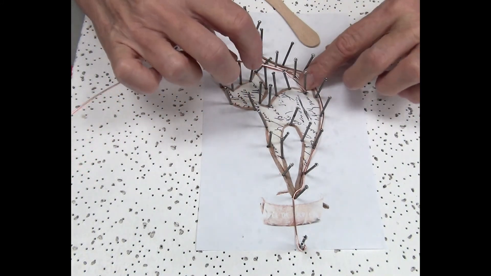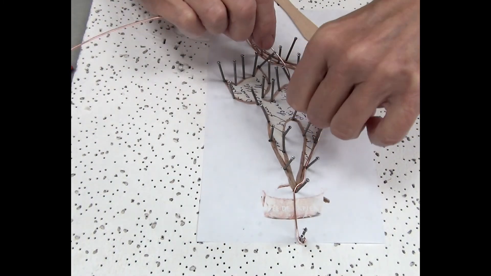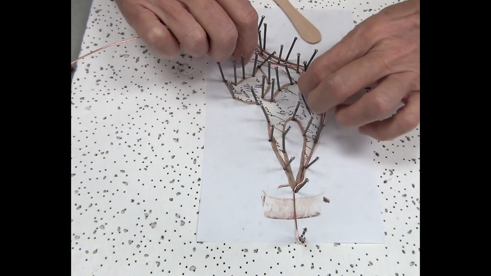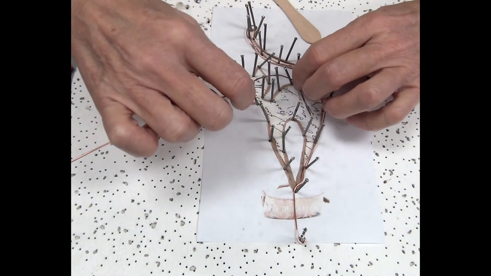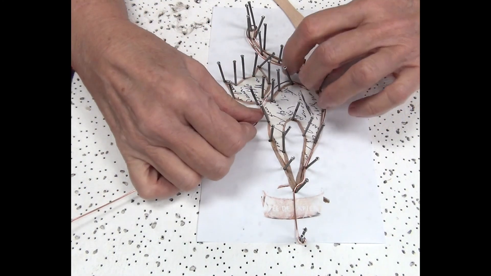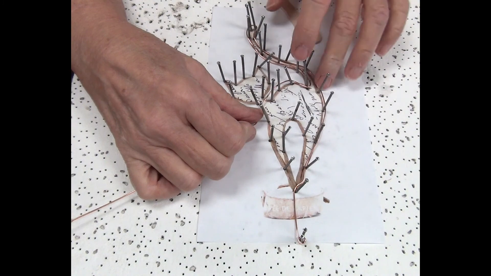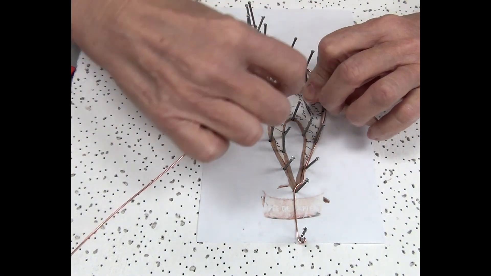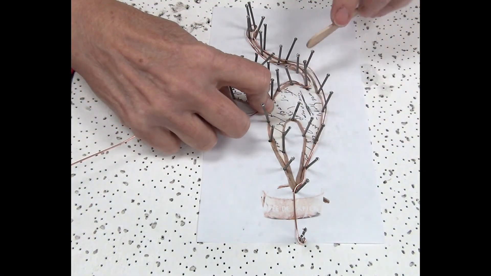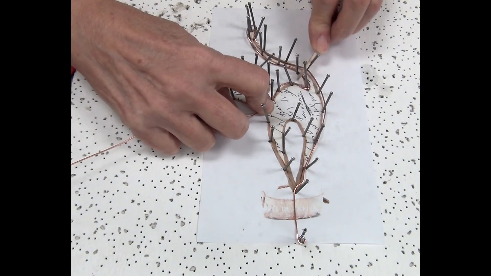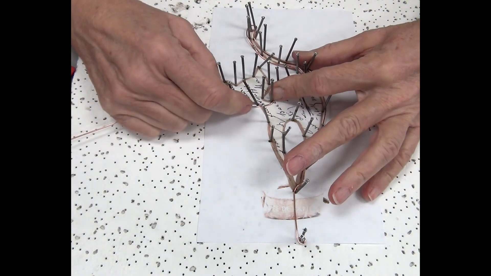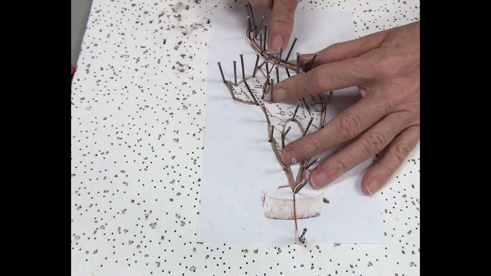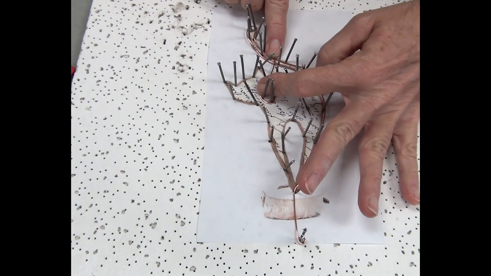So I think right here I'm going to need to come inside. Yes, I am. So, you know, just go really slow as you're coming around. Now this guy...I think I'm going to have to come through this one and around the next one. So I'm trying to stay...I want to try to stay as flat as I can. I'm just going to pinch that a little bit with my finger to try to get it up there. And then I'm going to stay on the outside for two. And then right here I'm going to have to go inside. I'm just pushing it down. That one's going to have to come back to the outside. So far, so good.